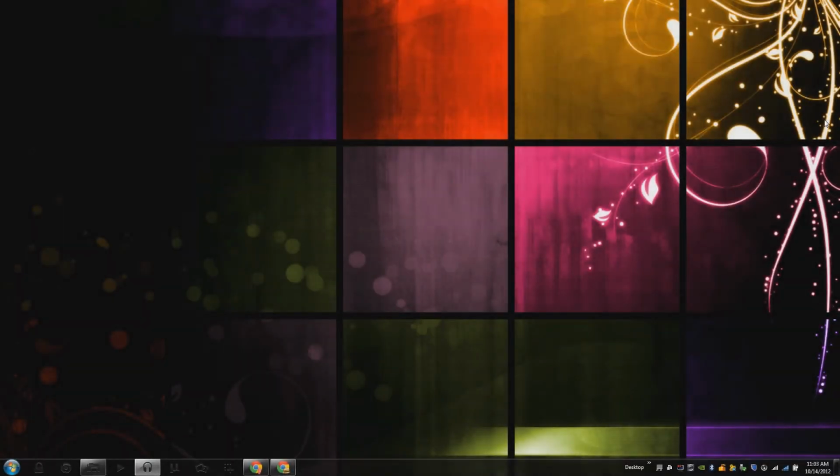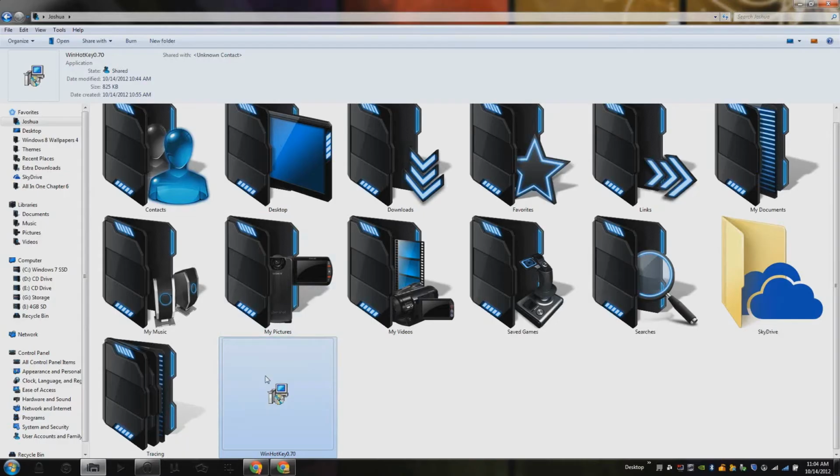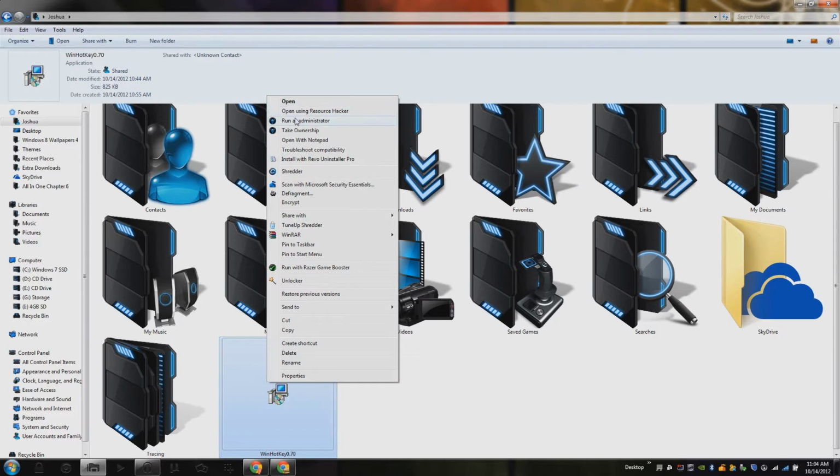So today we're going to talk about the Windows hotkey and how to use it and also how to create it. There's a free utility called WinHotkey that allows you to create and configure your own hotkey. And this little utility is right here. I'm just going to open it and set it up. If you want to follow me as I move along with this installation, download it from the Show More tab, and the download link will be there.